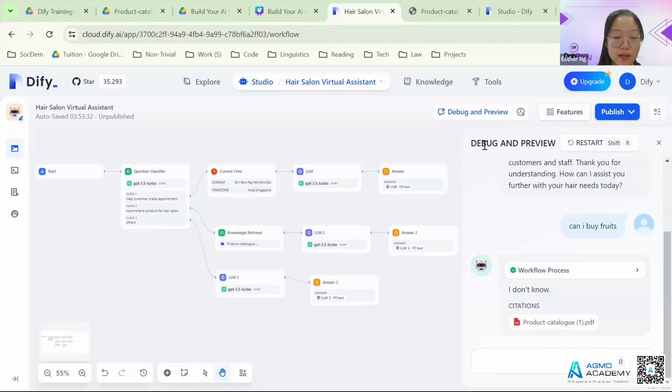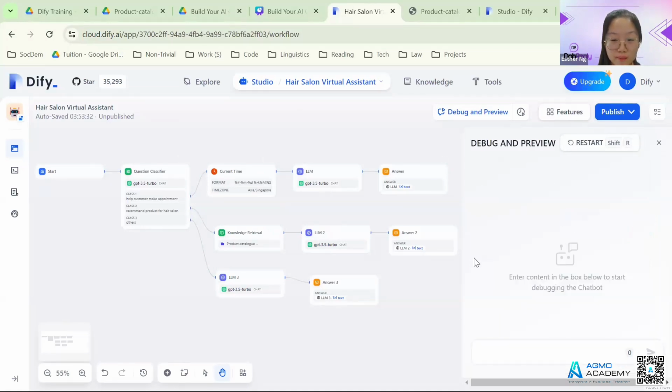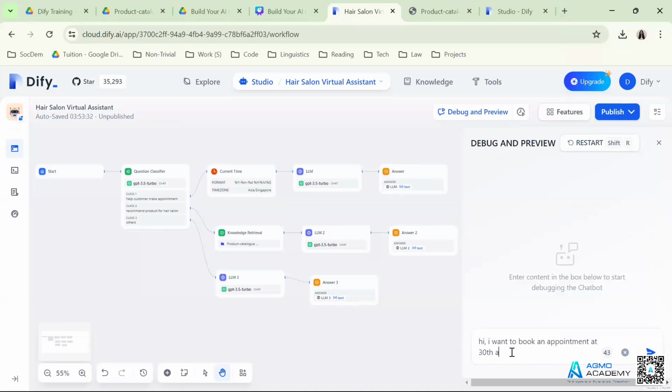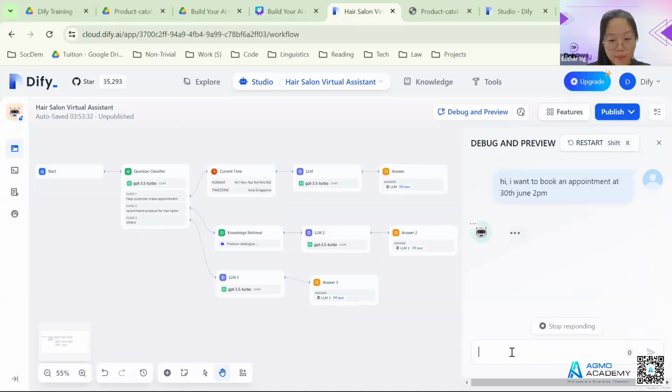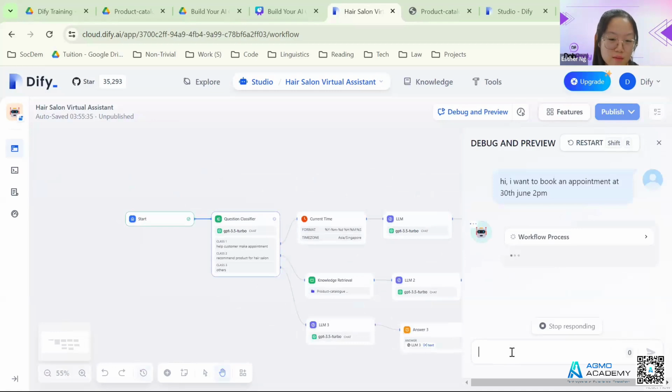Okay. So the final result is actually this debug and preview session you see here. So let me restart. Maybe this is what your customers will see, an empty conversation when they want to talk to the chatbot. They probably say something like, hi, I want to book an appointment at 30th June, 2 p.m. So this sounds like something your customer will say.